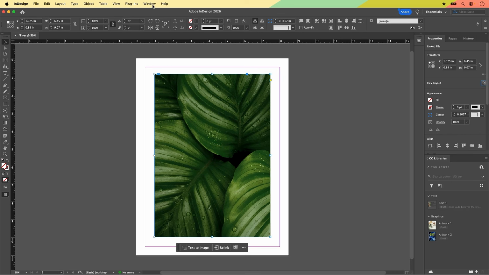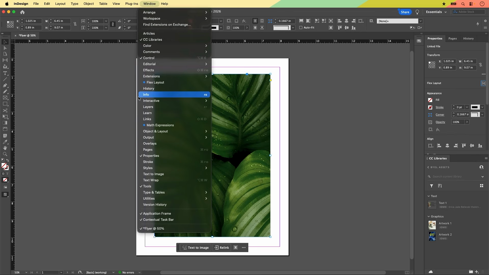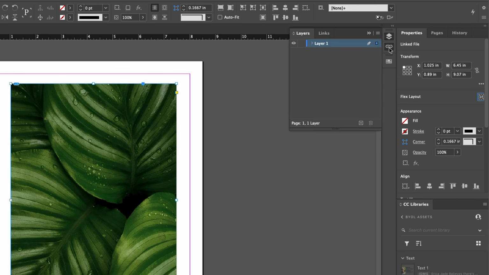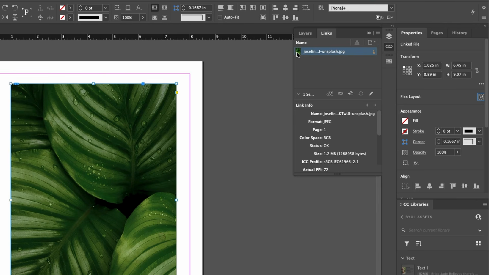So again, panels live under the Window menu. So we're going to go to Window and Links. Now mine added itself to this little flyout panel here. So I've got, again, my 2 columns, and one is fully expanded and the other one I've got collapsed down to icons. And I kind of like this one this way, so I'm okay with that. So the icon for the Links panel is links. And you'll notice that it came along with a friend. It brought along the Layers panel with it. This is the icon for the Layers panel. So you can switch between them by clicking on the icons or clicking on their tabs. So they came in here as buddies, and that's fine.